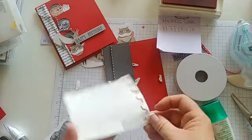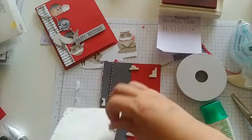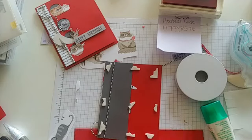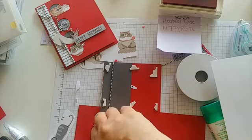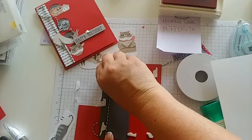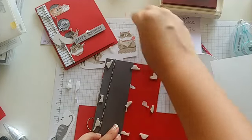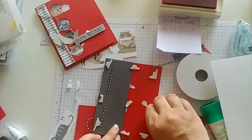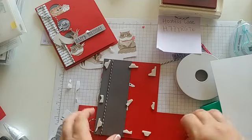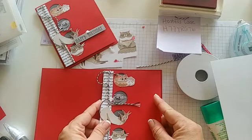So put all of those dimensionals in our corners and in our middles so that way this card has some stability. And we'll get out our card base and we will take off the backings. This probably takes the longest part, just taking off these backings, but that's okay. Totally worth it to get that pop. All right, let's put our kitty cat right there.